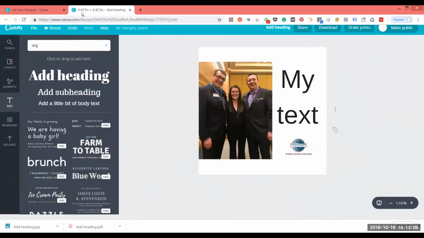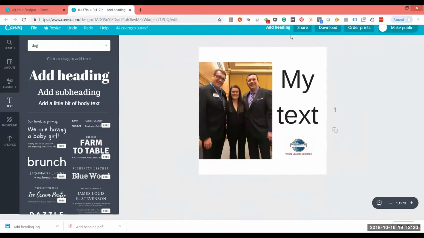Now, the other part that's a paid feature, which again is why I'm trying to talk to the district about things with cost on this, is resizing. That's a paid feature, unfortunately. That means I have to go back to the drawing board and resize it again. For whatever reason, it says 0.417 inches. That gives you an idea again of how it would look with that.